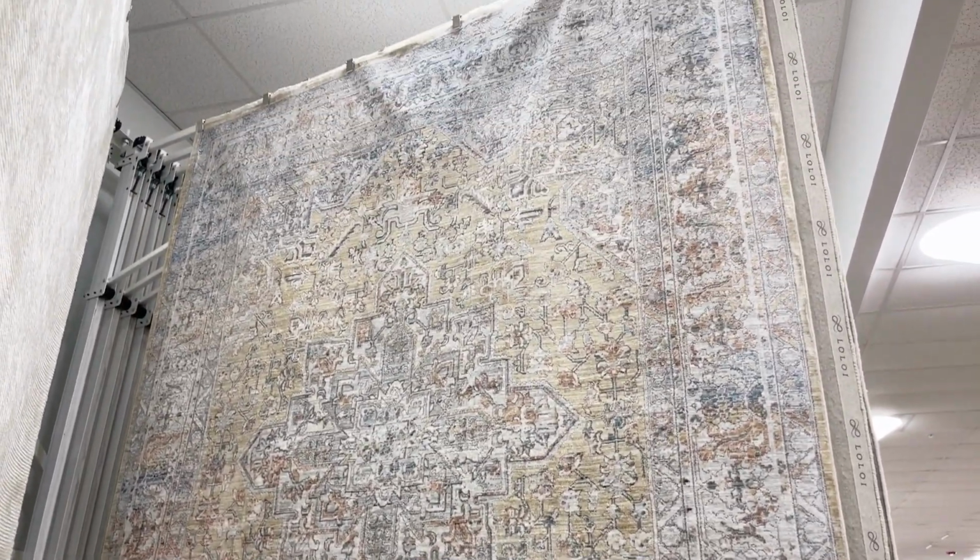When you go to the store, they're gonna have to pull down this big rug. You're gonna have to roll it up, slide it in your car, bring it home, unroll it, and look at it. Here's my best advice as an interior designer: put it down and live with it for a day or two. You are changing the whole look of your space with a rug, and it sometimes can feel like, I don't know about this. Now, if it's a definite no from the moment you lay it down, then roll it up and take it back. But if it is, I don't know, maybe, leave it down and live with it a few days, because sometimes it just takes changing how you see your room and getting used to the new colors. So give it some time and see how you feel about it after a few days.